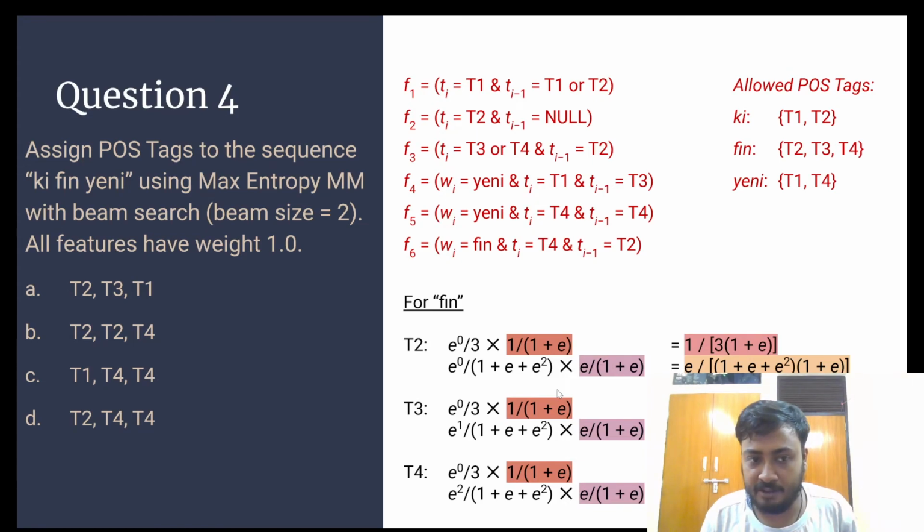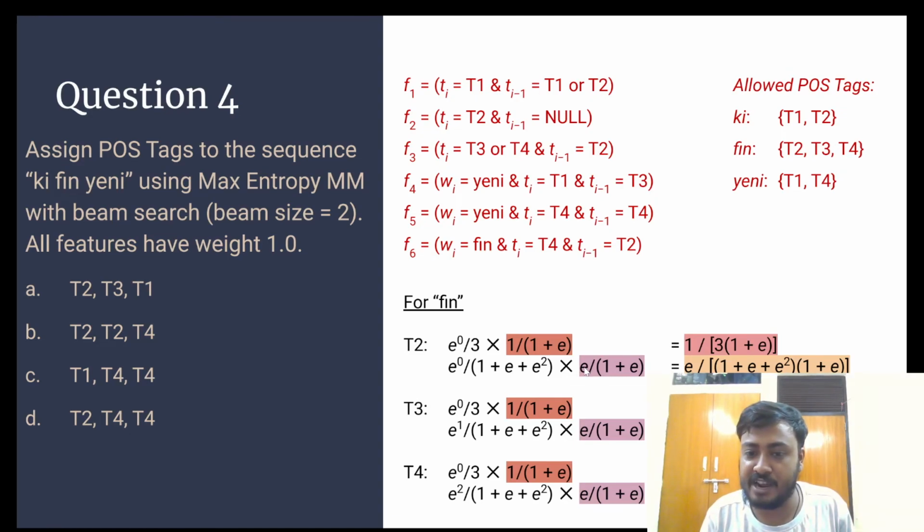So remember, for these problems what you need to take care of are, when you are counting the features, you are looking at a given combination of ti, wi and ti minus 1. When you normalize, you will normalize over everything that has the same wi and same ti minus 1. And then you just multiply and calculate values. At each point you choose the n highest values, where n is the beam size. Here beam size is 2, so at every point we are taking the two largest values. And finally we keep on multiplying with the previous step.